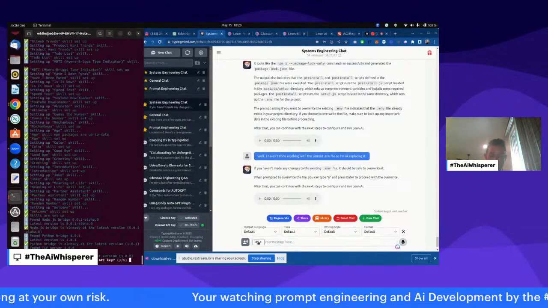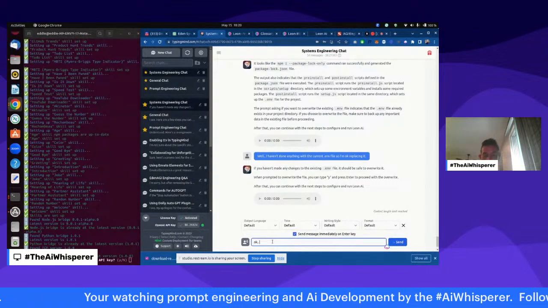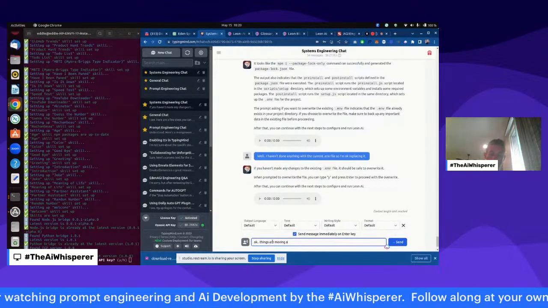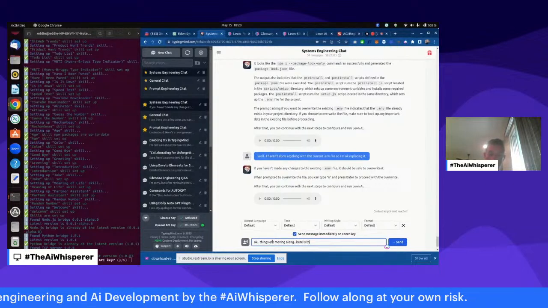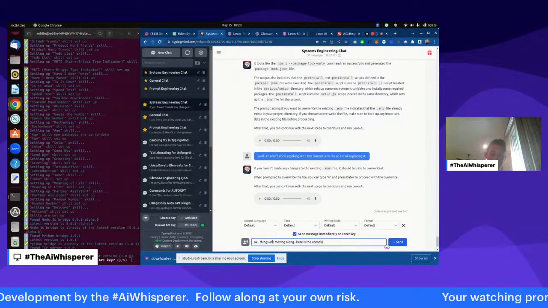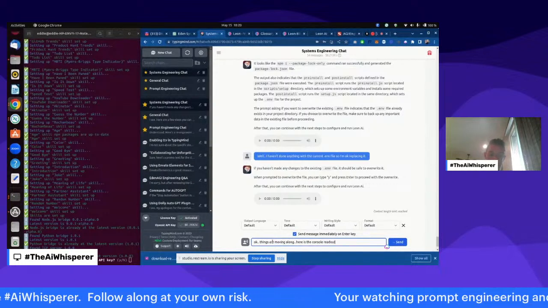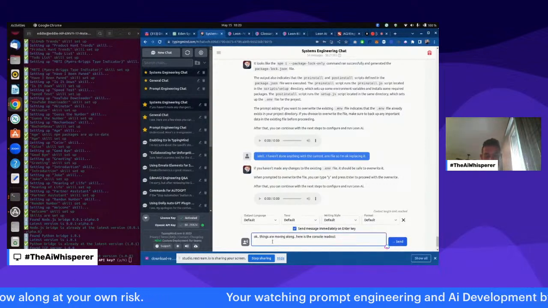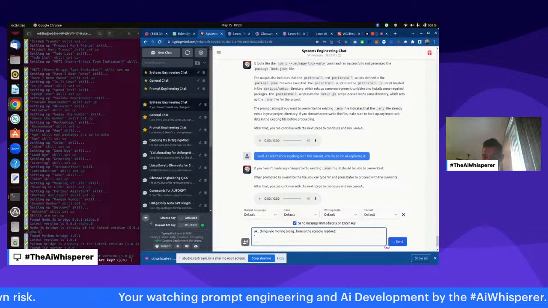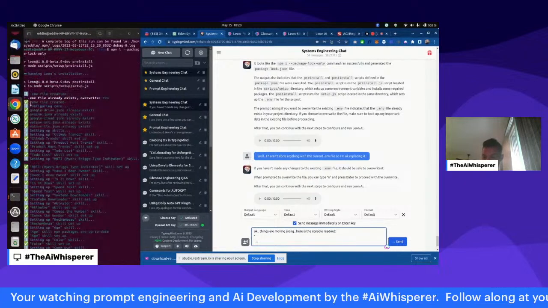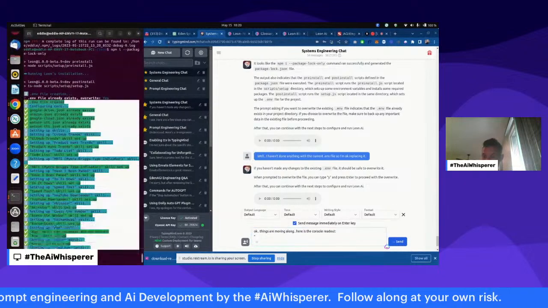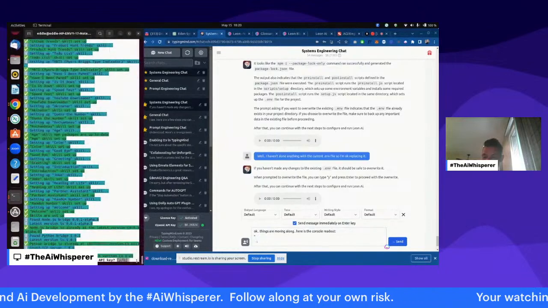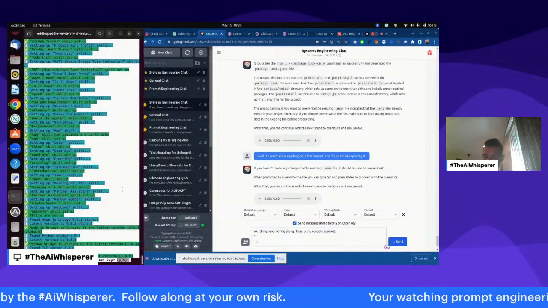Okay. Things are moving along. Here is the console readout.